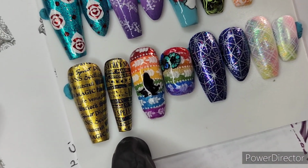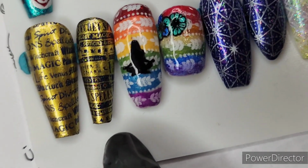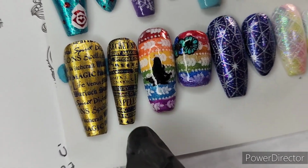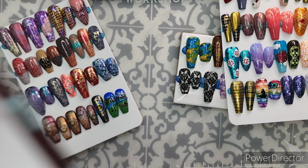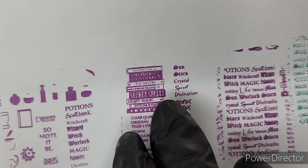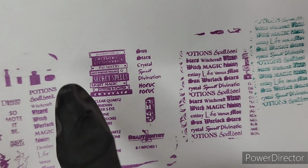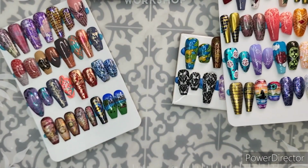This stacked pattern look is where I took the witch plate from Beautometry, and I wanted different words. I didn't want to just stack it one for one. I wanted different words on different parts of the nail. So when I stamped it down, here I come with more pictures. When I stamped it down, great. When I stamped it down, I put the left side down over the center of the nail first. And then when I stamped the top part, I put the right side down over the center, over the nail. So I use different sides to be more prominent, and that is how the whole nail looks different and unique.